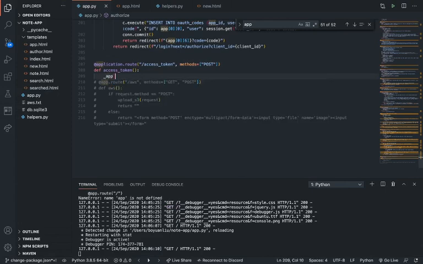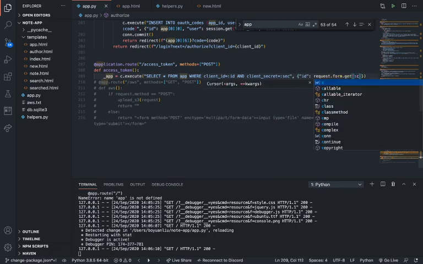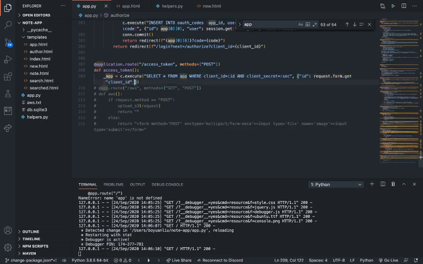And then here I can say this: select star from app where client ID equals ID and client secret equals secret.